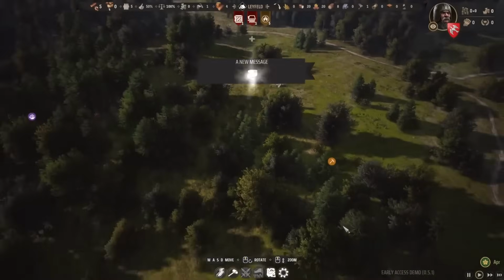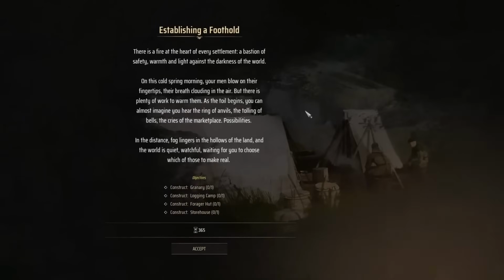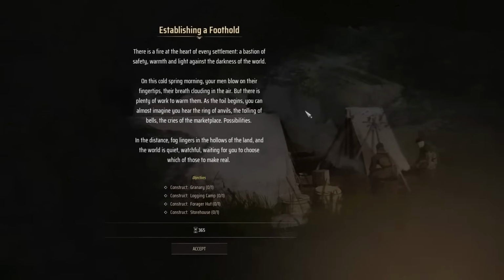Much to do, much to do, much to do. Oh, look at that. A new message. Establishing a foothold. There's a fire in the heart of every settlement, a bastion of safety, warmth, and light against the darkness of the world. On this cold spring morning, your men blow on their fingertips, their breath clouding in the air. But there's plenty of work to warm them. As the toil begins, you can almost imagine you hear the ring of anvils, the tolling of bells, the cries of the marketplace. Possibilities. In the distance, fog lingers in the hollows of the land, and the world is quiet, watchful, waiting for you to choose which of those to make real.